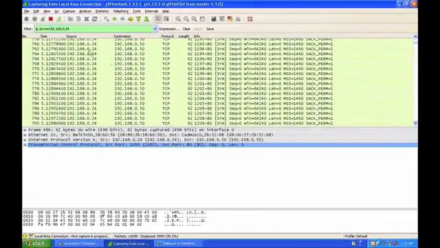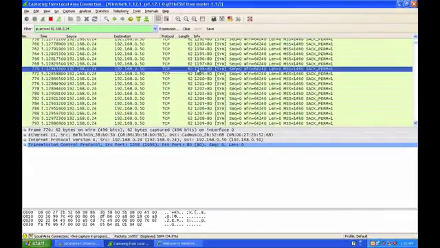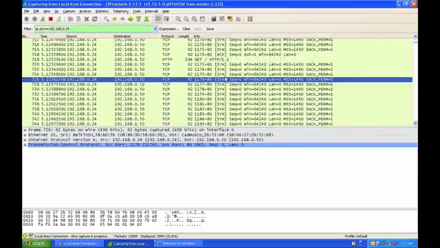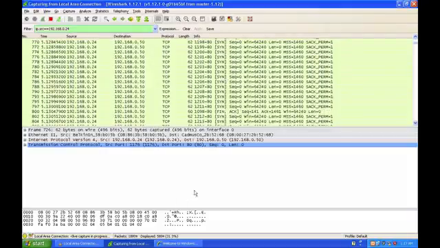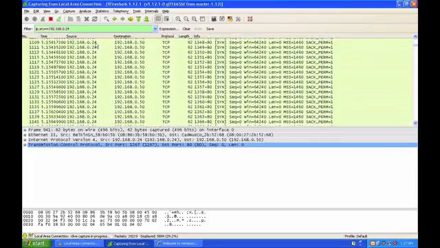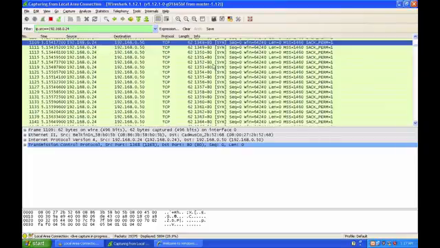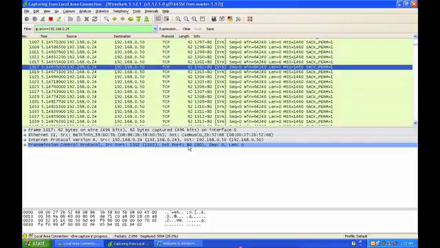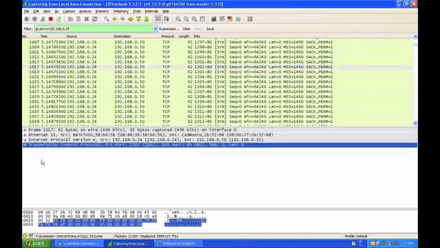So if I go to see breakdown, if I drill down by the IP source, what I can see is there are around 5,000 or so packets which were sent from the attacker machine to this victim machine. These are all packets which are having a SYN flag set, and these were all targeted to the destination machine port number 80. If I go to see in the header of the packet, I can see that it is using TCP. The source port was 1302 and it is using destination port as 80.